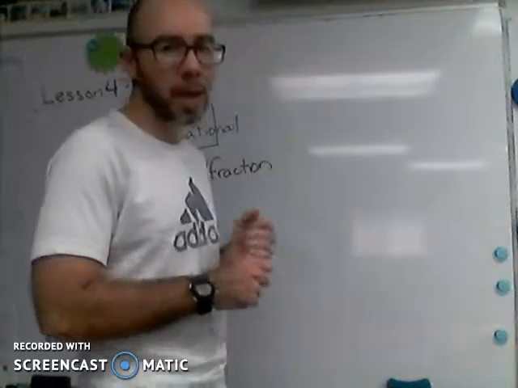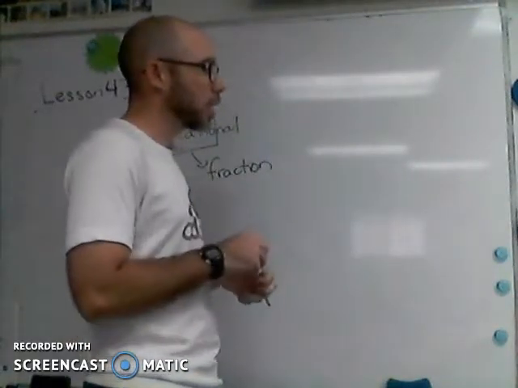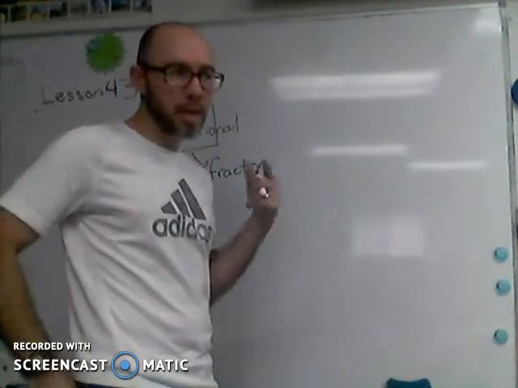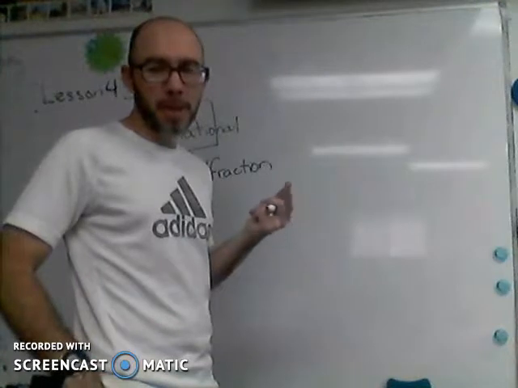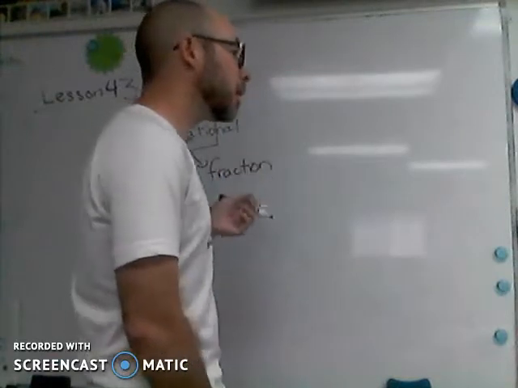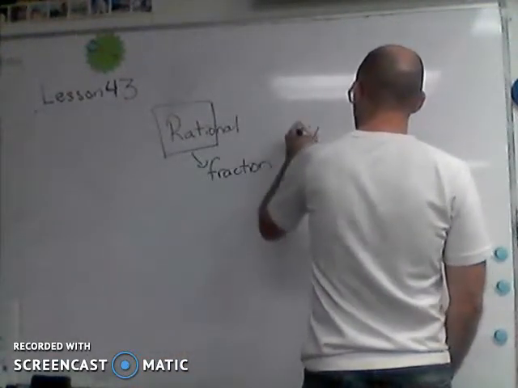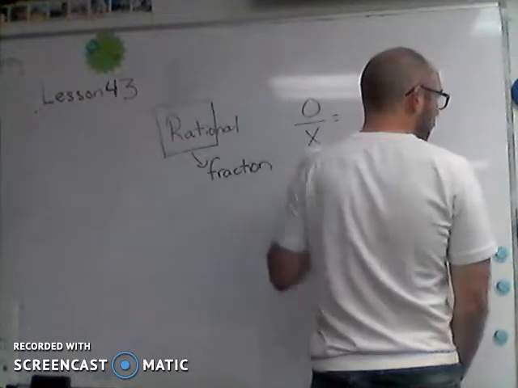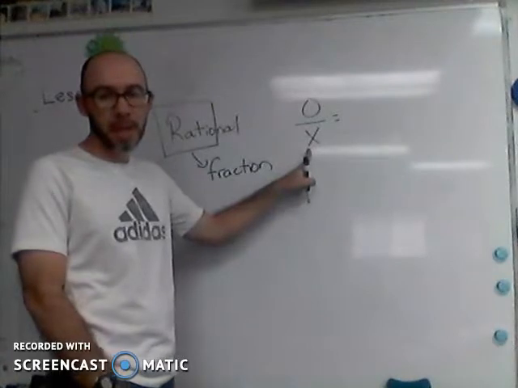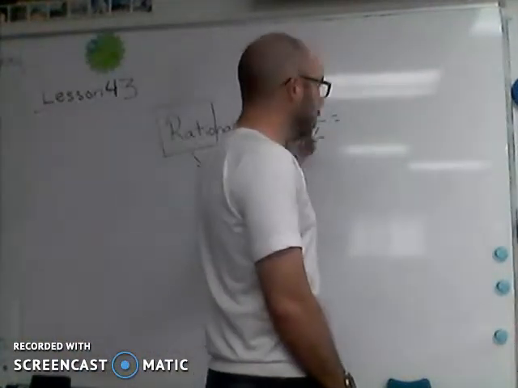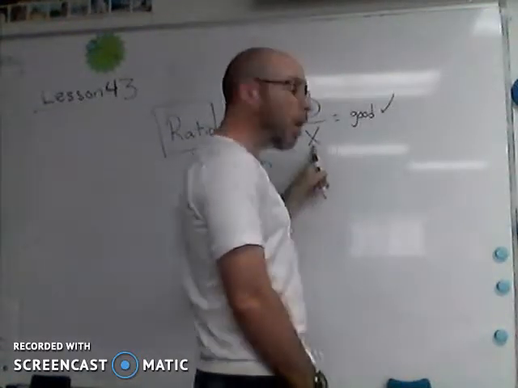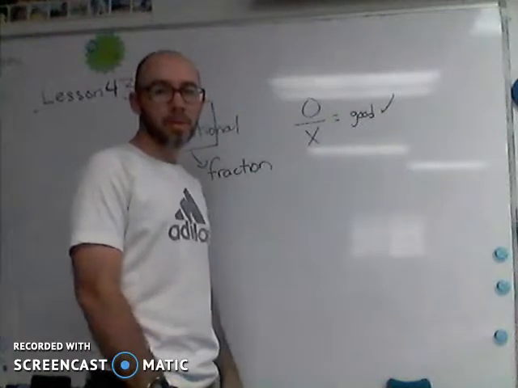One of our first problems with rational expressions is that sometimes when we put in a variable, it makes it so that we end up with cases where we're trying to divide by 0, and we just can't do that in math. We can have something like this, and as long as this number down here, represented by x, is not 0, then we will get an answer. So that's okay.